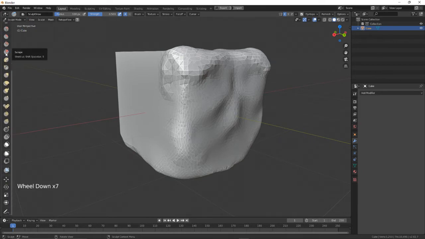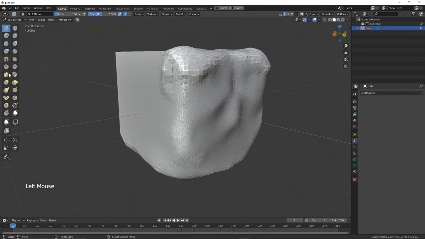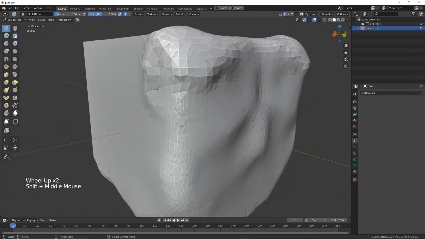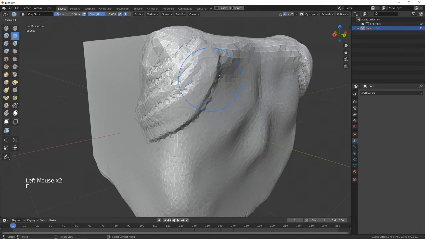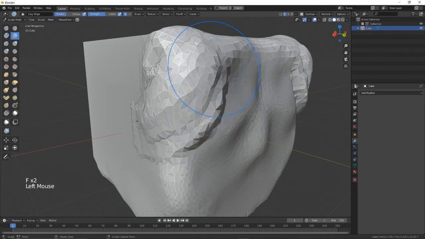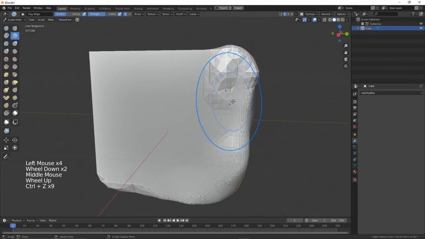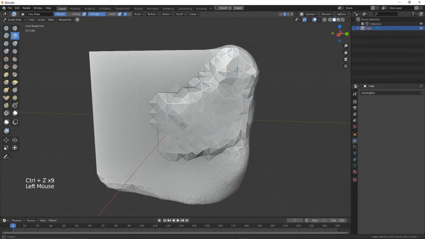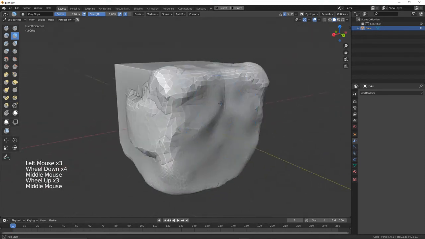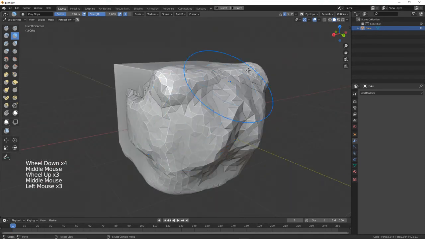Anyway, you can see on the left here that we have quite a selection of different brushes. If I hover over the border of this, I can drag it out so it condenses a little bit. Personally, I like to use clay buildup when building up basic shapes, because it gives me more control over the form, especially if I'm using an actual brush and not a mouse. So I must apologize for that.